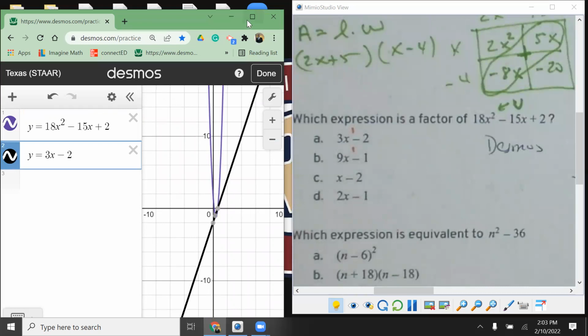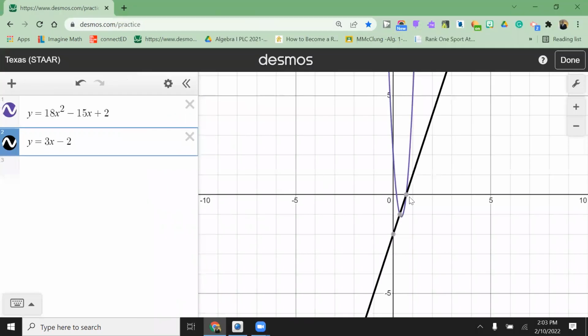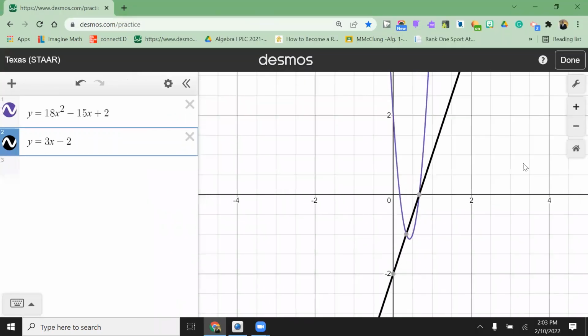Okay, so look, here's one. This is a choice. I'm going to zoom in. Does my U shape and my line touch together, and are they touching on the x-axis altogether? Are they making a connection with each other and the x-axis in the same spot? And you can see, look, it's right here. So this is my answer.